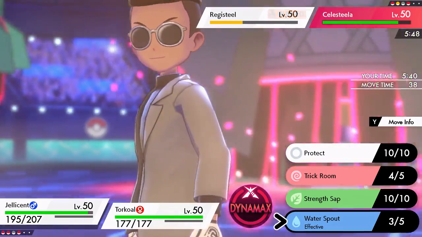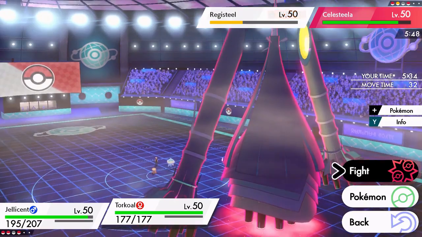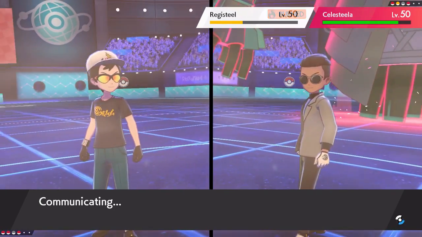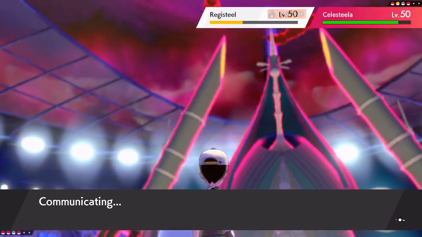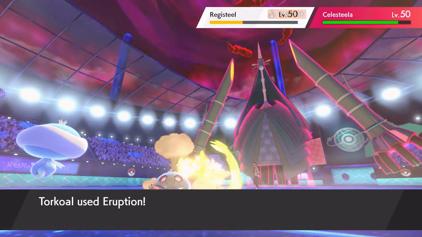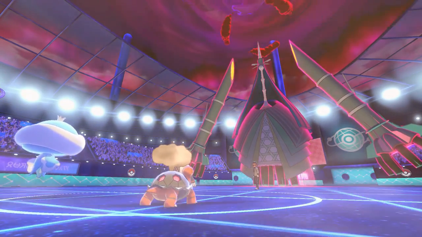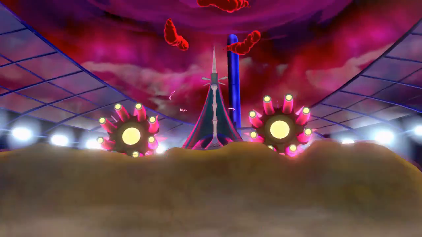Let's go for a Water Spout. Even though it's in the sun, we should still be doing a lot of damage. And the Eruption. Jellicent's not mainly here to be doing a bunch of damage anyway, so I'm honestly tempted to put a Scald or something on it instead, just to try it out. But here's our big Eruption. We almost take out the Registeel, and then we do a lot of damage to Celesteela. And now we can take out Registeel.